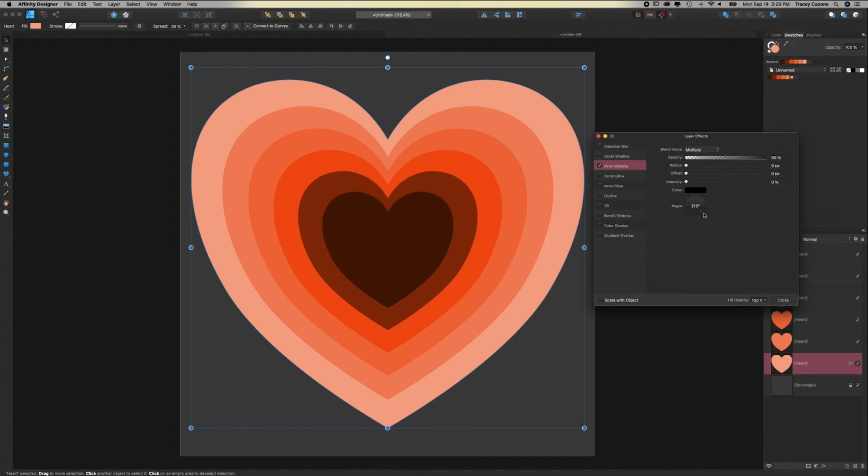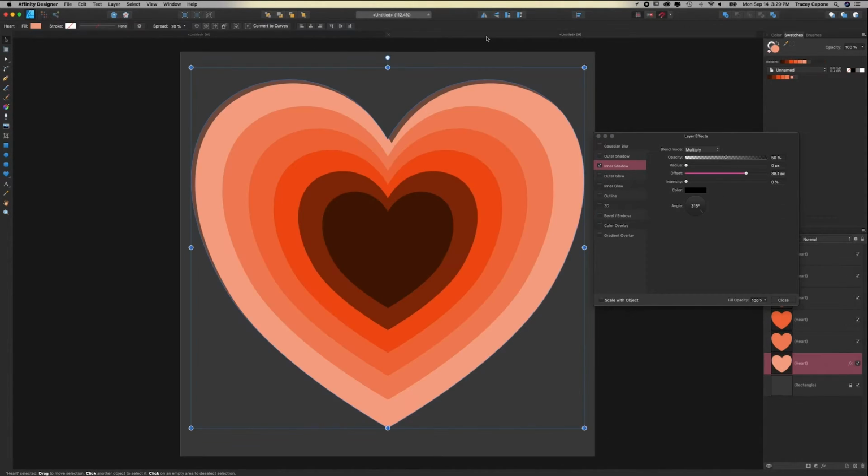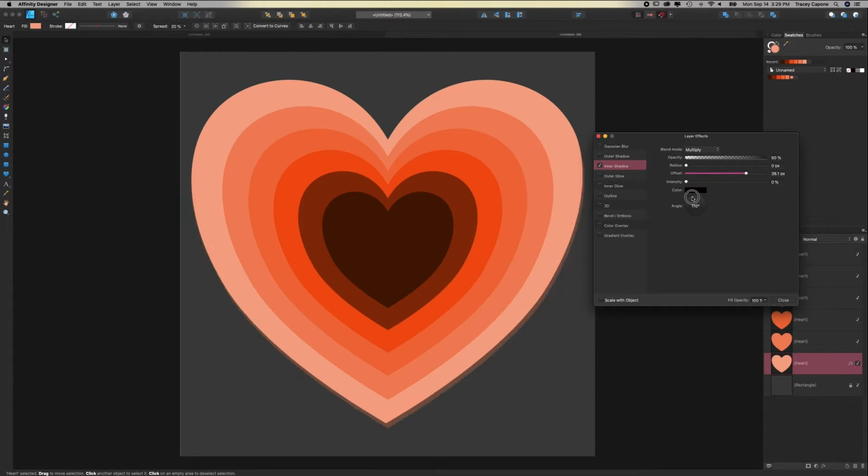Now, because of the angle of this, you're going to see the shadows start coming in from this side. So let me show you what I mean. I'm going to move the offset up, and you can see that my shadow is coming in up here. I don't like that. I actually want it to be more like this one and have it down at the bottom. So I'm going to go ahead to the angle here, and I'm just going to move this probably to about, I'd say 110. And I can move this later if I want to, but for right now, I think I'll stick with probably 110 or 114, we'll say.